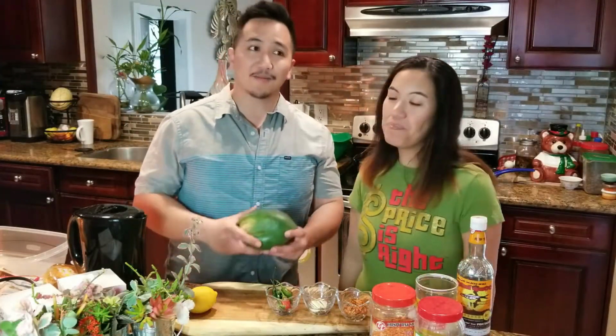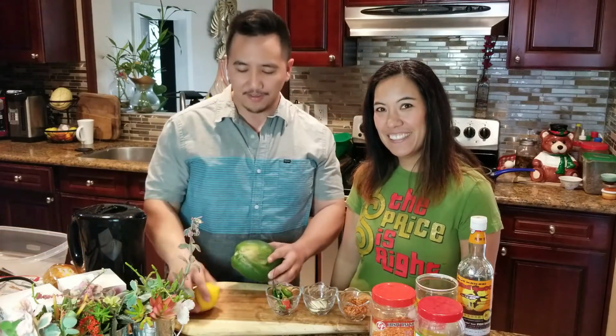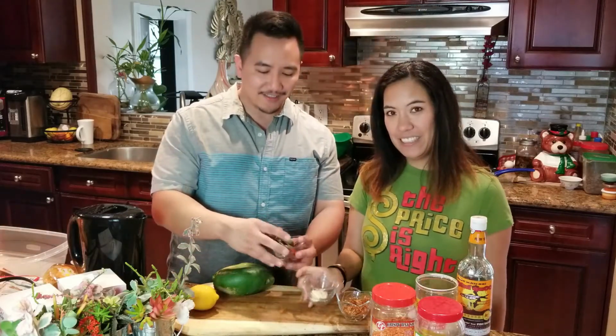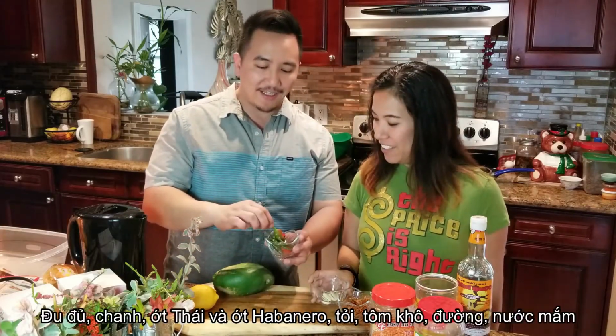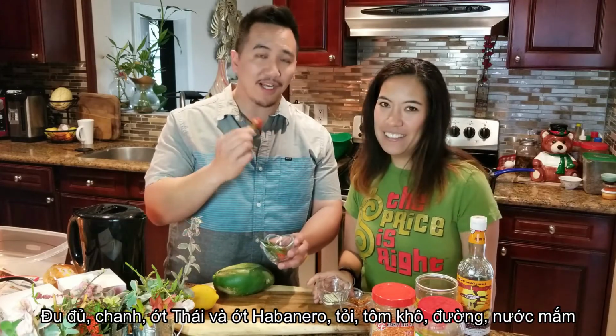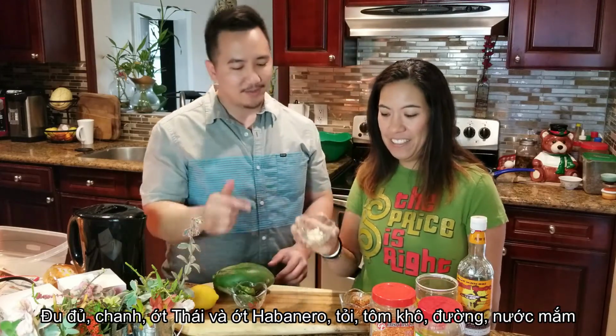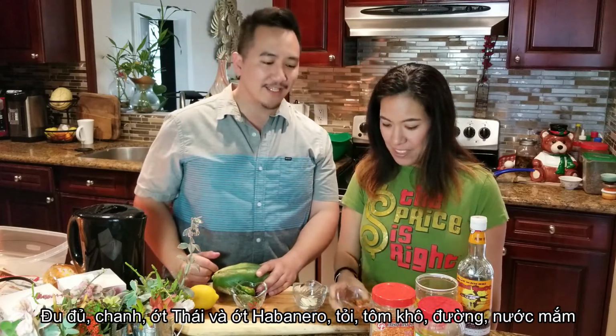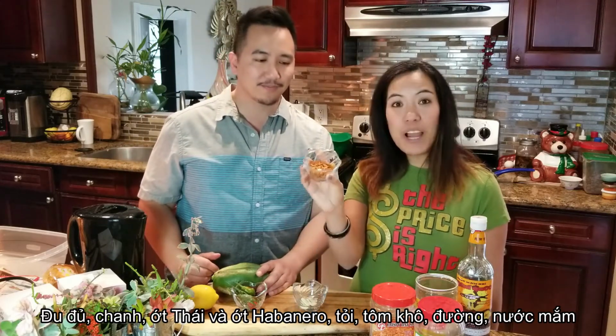Alright, so the ingredients you're gonna need for this dish are some green papayas. They're firm, they're not soft like the ripe ones. Lemons or limes. A lot of chilies. We got regular Thai chilies, and because we like it extra spicy, we got a couple habaneros in the garden too. We got garlic. And some dried shrimps.